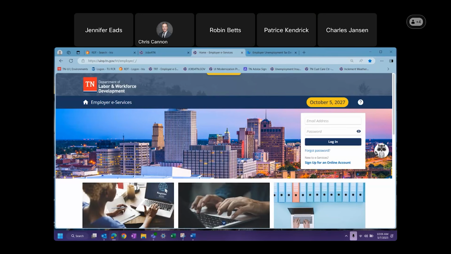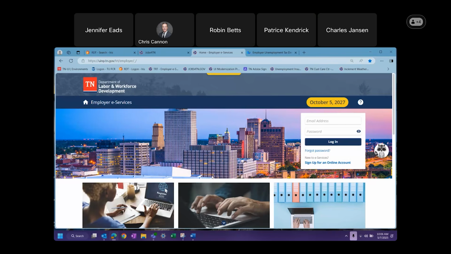A couple of notes before we start. We will be doing our demonstration in a testing environment, so you may notice that the run date here reflects a date in the future. This is to reflect a time period after the new functionality is in place and accommodate some data build elements. In addition, all the data that you see is fictitious, so any semblance to actual employers is purely coincidental.